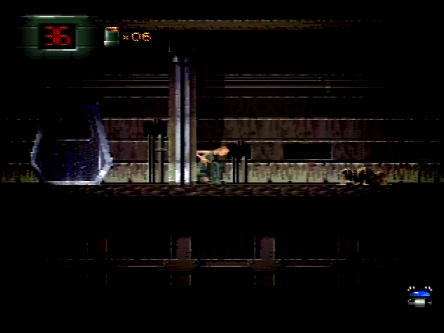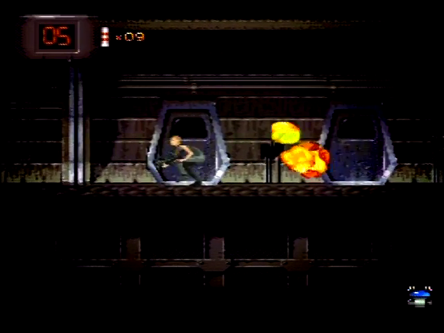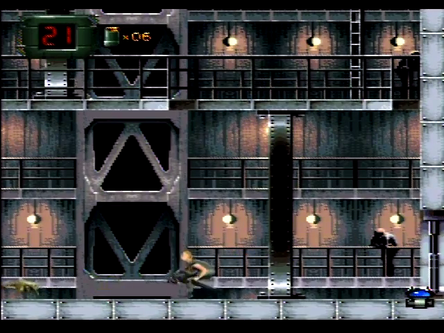You can shoot downward while you're crouching, so that's good. You can do crap like that, which I think is kind of hilarious. Okay, we're gonna go in here. It's the assembly hall, right? I think this is the assembly hall. Yeah, it looks like an assembly hall. We'll call it the assembly hall.